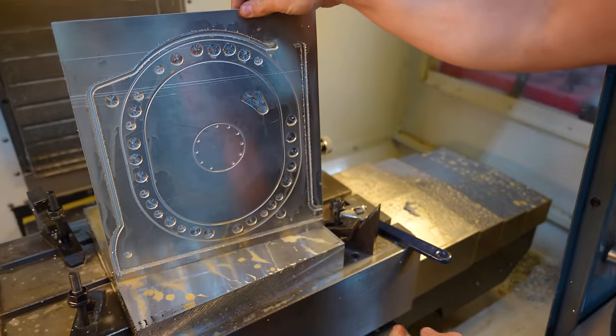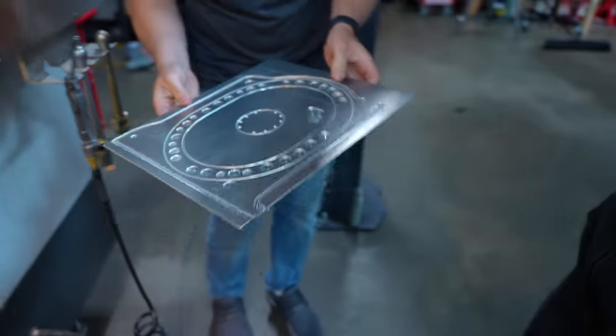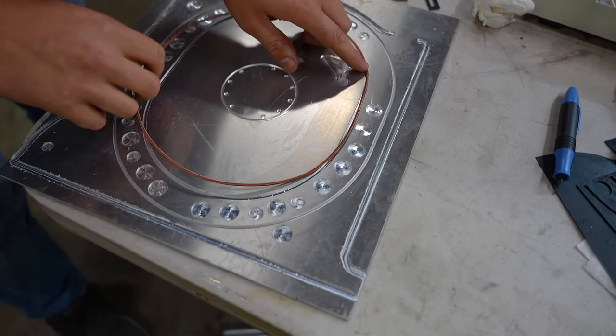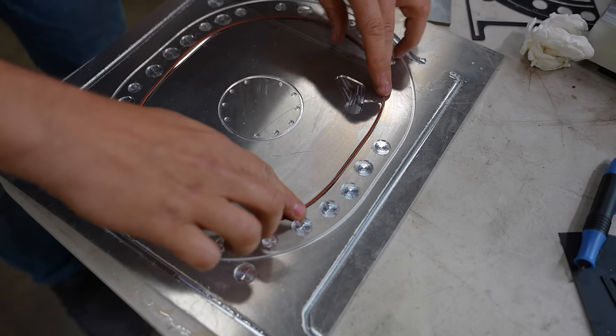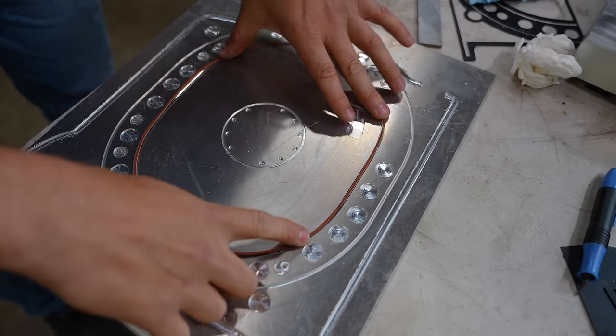There's the very first version. See if it's not just art, but its functionality as well. Step one is making sure we put the cold side with the cold side. Don't worry about the depth. I just made everything 50 thousandths deep just to see what would show up.